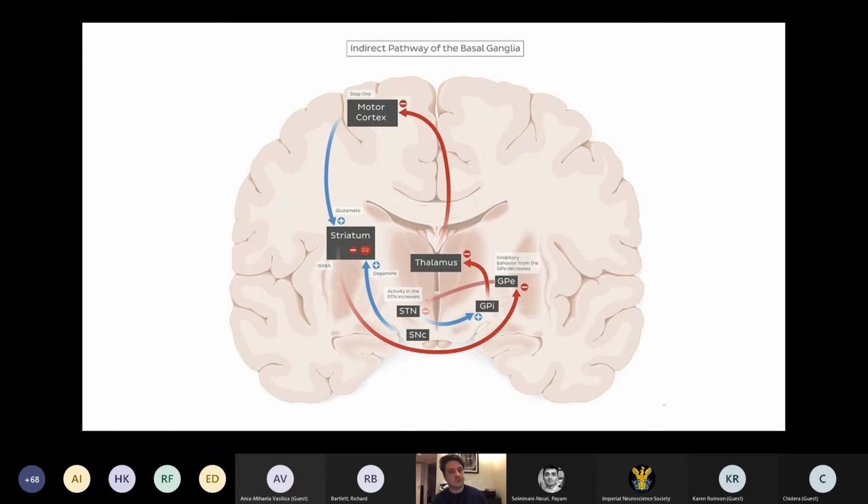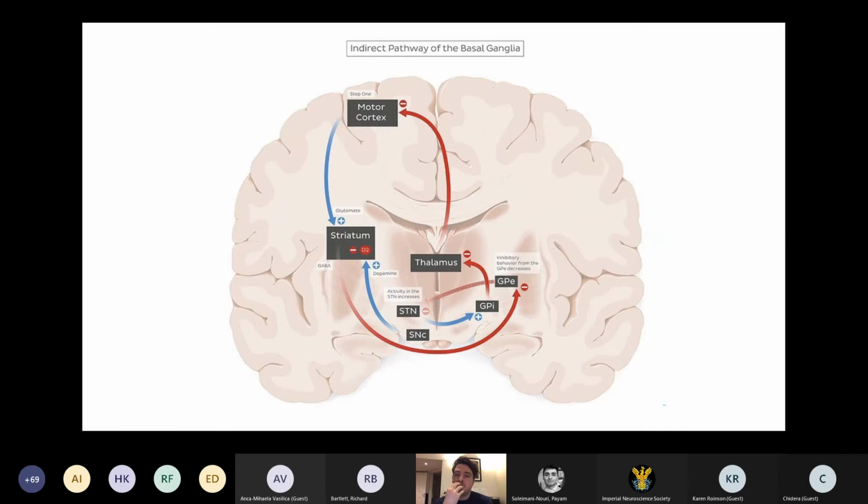in the indirect pathway. So remember, the effect of dopamine is to create a movement. So think of a condition in your head, which we will touch upon later, where dopamine deficiency causes an issue. In the indirect pathway, dopamine's aim is to try and cause a movement, to overcome the indirect pathway.